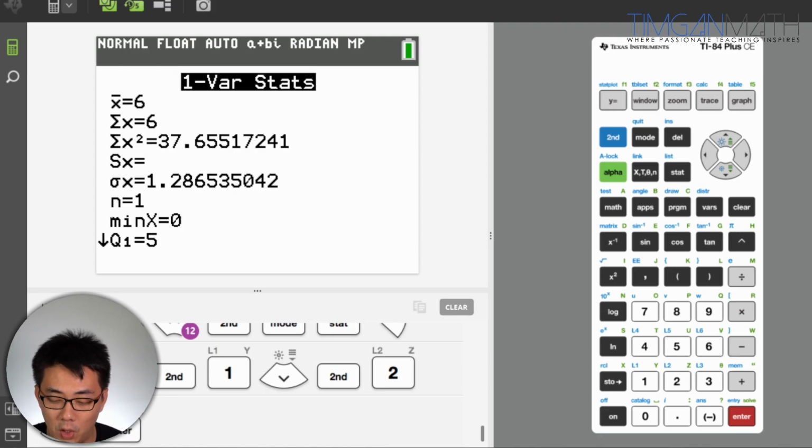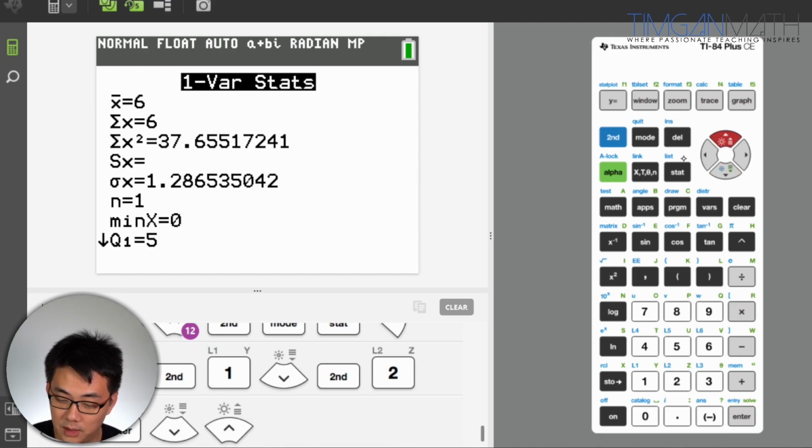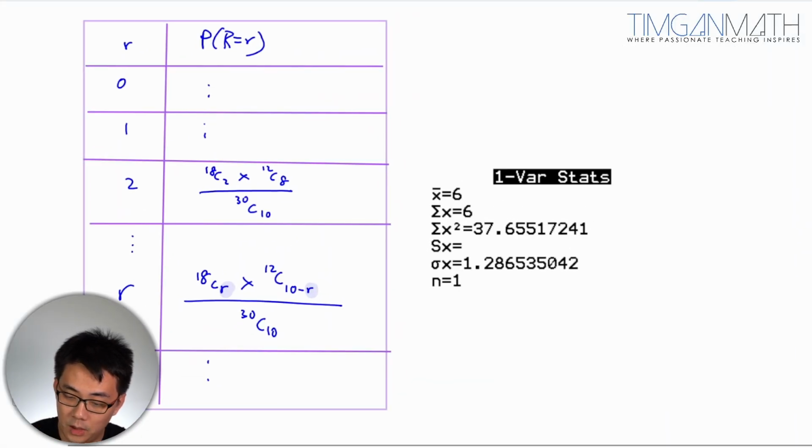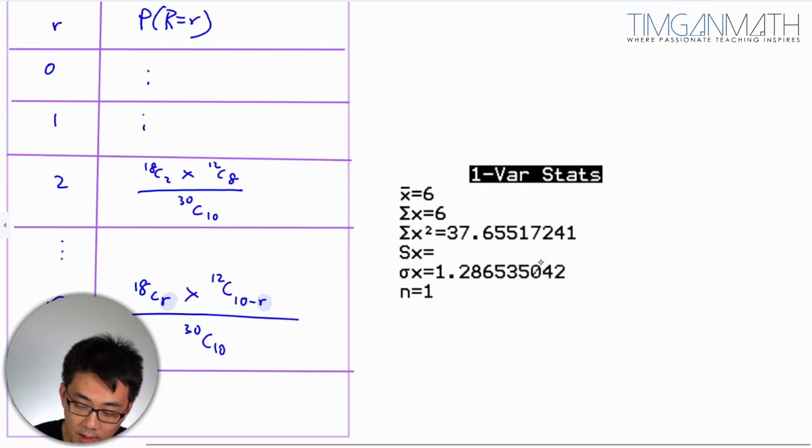That will give you the mean and the standard deviation here. There you go, this is from the GC.